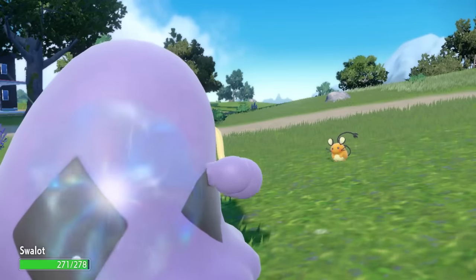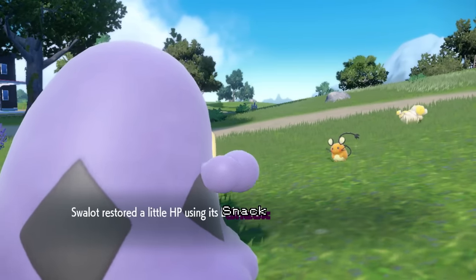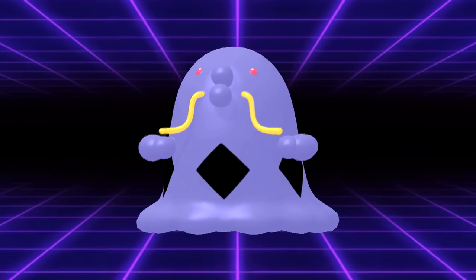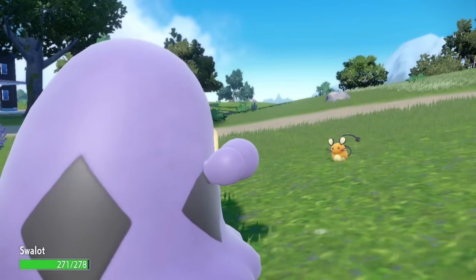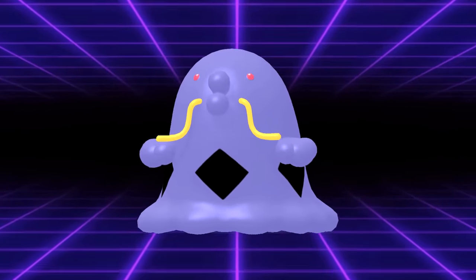This means that if Swalot holds a Citrus Berry, it'll recover 1/16th of its health at the end of each turn, until it consumes its Citrus Berry, at which point it'll get the 25% recovery from it, and it'll stop recovering health from its ability. And in the case of leftovers, Swalot will heal 1/16th of its health at the end of each turn due to the leftovers, and an additional 1/16th due to Snack, meaning that each turn it'll recover 1/8th of its health, making it a really annoying stall Pokemon.